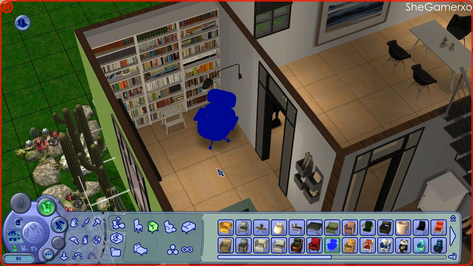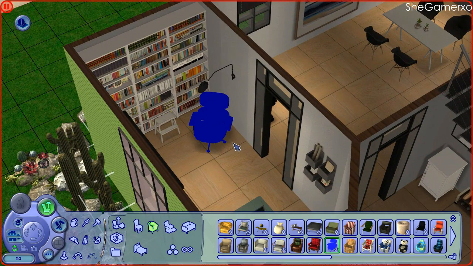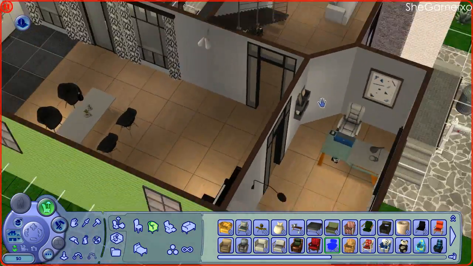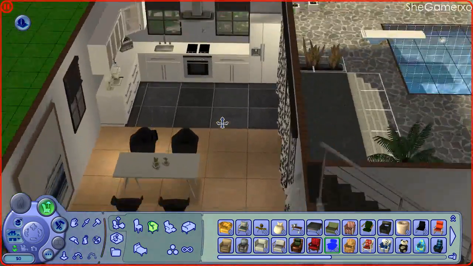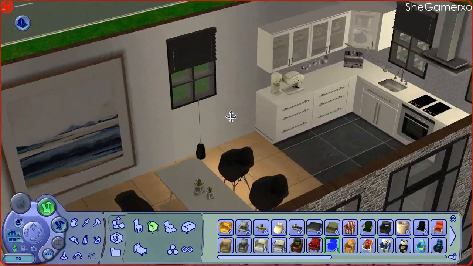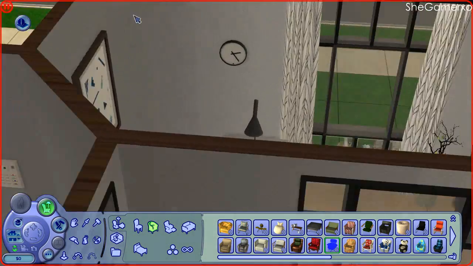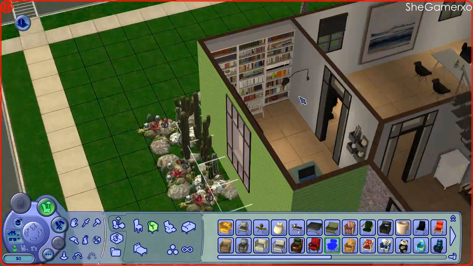So the only thing I basically do when I find something like this, even though I do want the chair, all I end up doing is just deleting the chair itself, because I don't want to have any issues in my game. But everything else in the house seems to be working perfectly fine, and it looks exactly how I imagined. It looks seriously amazing, and I love how the house looks. As you guys can see, she puts a lot of detail into the house, and the house just looks so great.